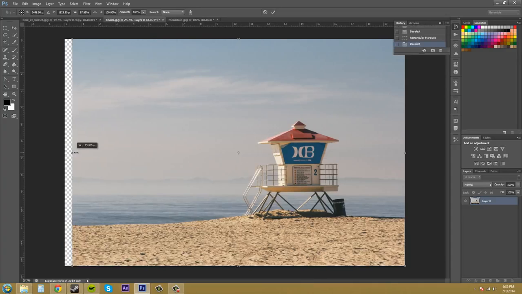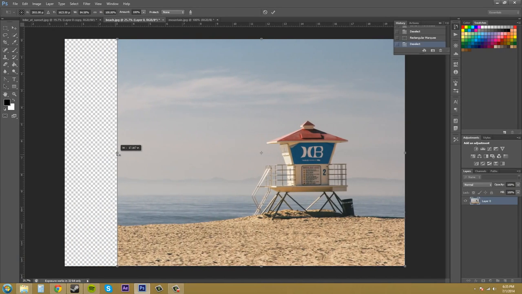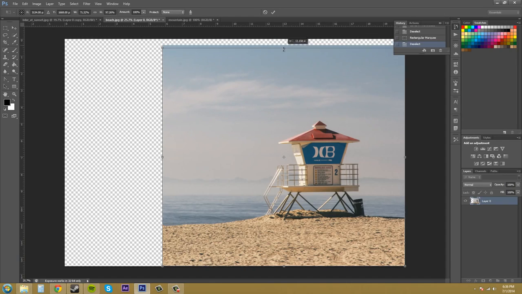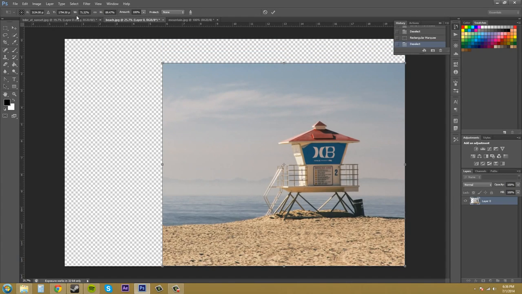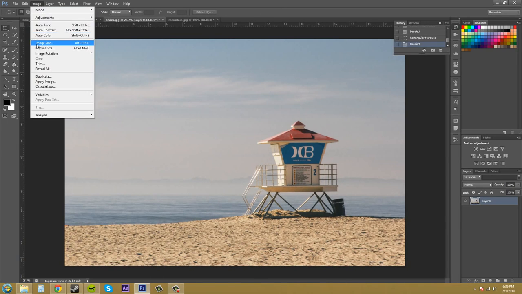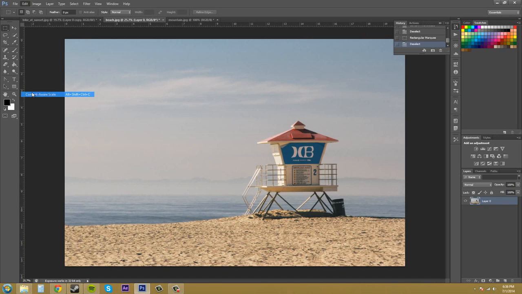So if I start moving this, you can see that the x-axis is moving, and if I move it this way, you can see the y-axis is moving over here. I'm going to cancel, and then we'll go back to Edit, Content-Aware Scale, so we can have our options back up here.